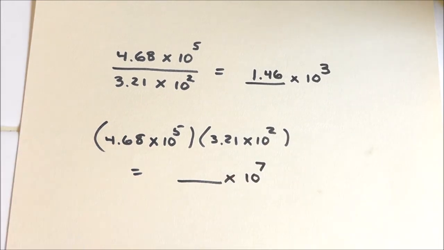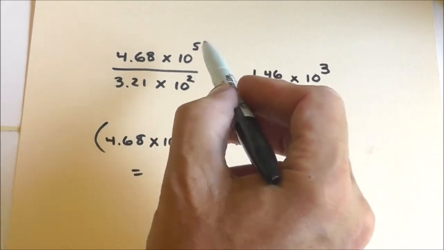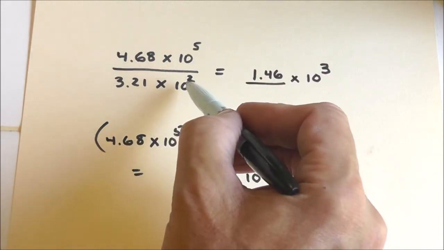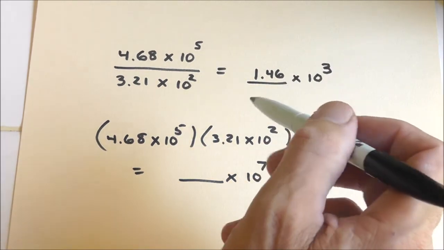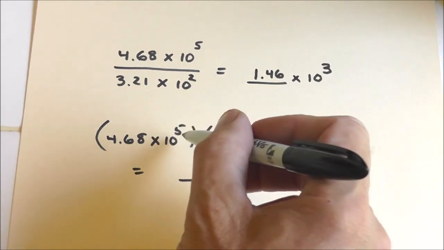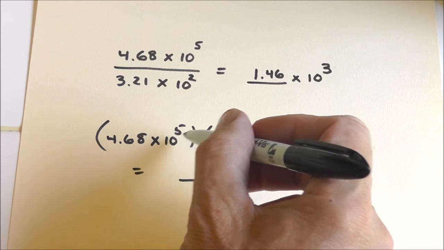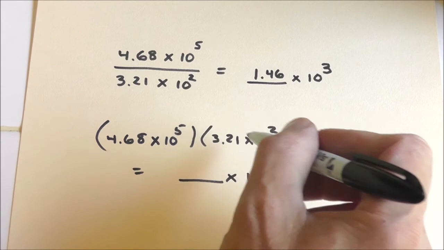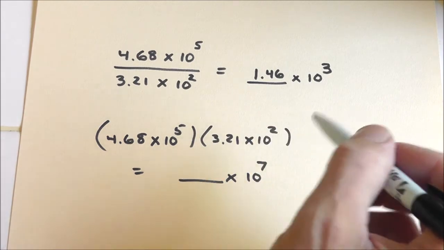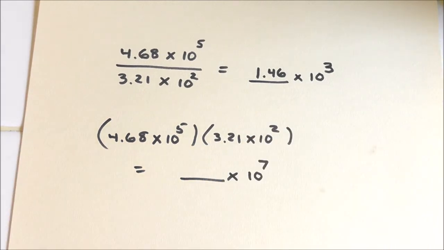Now, when you get better at this, you'll be able to say, well, I'm multiplying two big numbers, I'm going to get a bigger number. So that's the way to keep yourself honest, right? Here, you divided a bigger number by a smaller number, and you still got a number bigger than 1. But you would be able to say, hey, that's like 10,000 or 100,000, 468,000, and this is 321. You'd start saying, well, I'm just going to get a bigger number as a result.